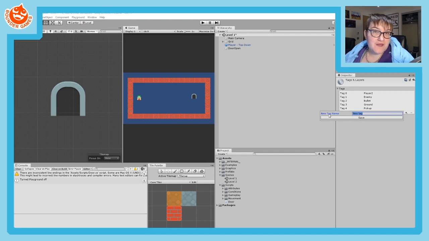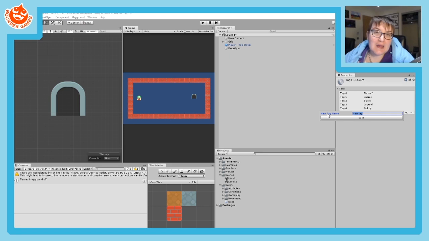Be very careful with the names that you give this tag. It has to match the name you put into the code exactly, just like we talked about before with the scene. It has to match both the spelling, the capitalization, and any spaces or punctuation. It's very important, or your computer will just think it's a different tag. It thought, oh, you wanted a tag called player with a lowercase p. That's what you wanted, and the object doesn't have that tag. So you need to be really, really careful.